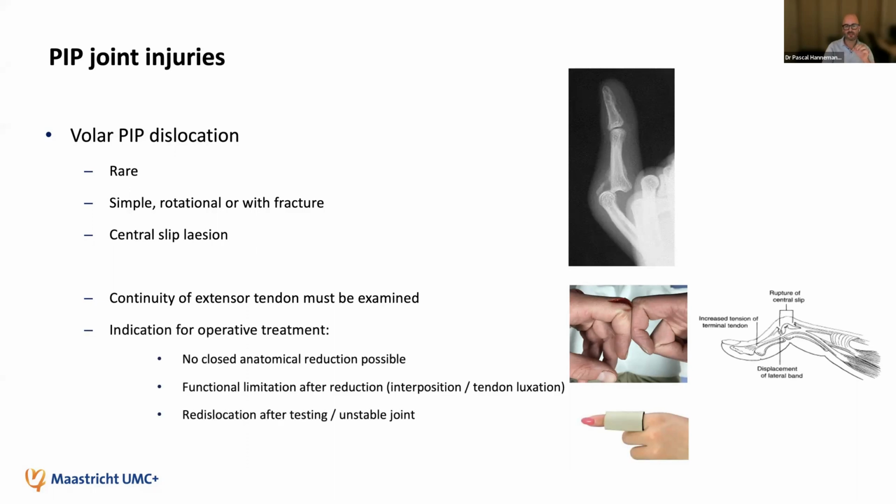Indication for operative treatment, again, if no closed anatomical reduction is possible, if you have persistent functional limitation after reduction, usually due to interposition of capsule or tendon luxation, and if the joint redislocates immediately after testing, then it's a completely unstable joint. So these are indications for operative treatment.